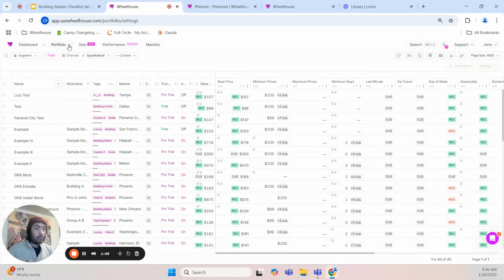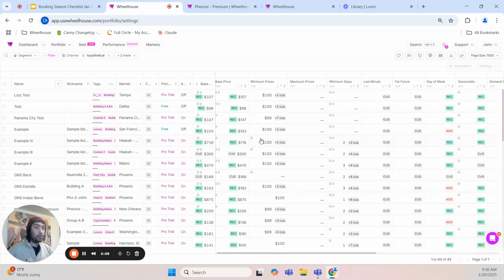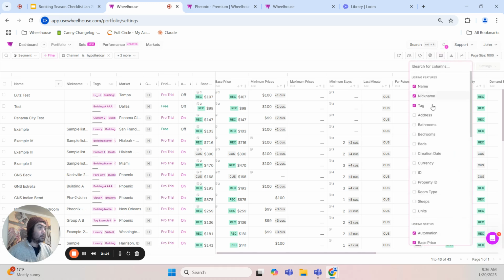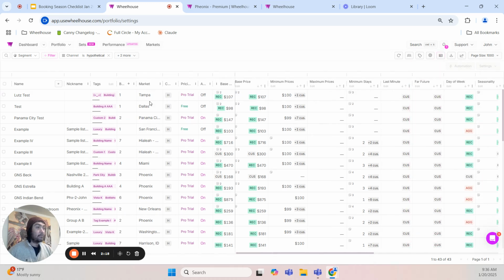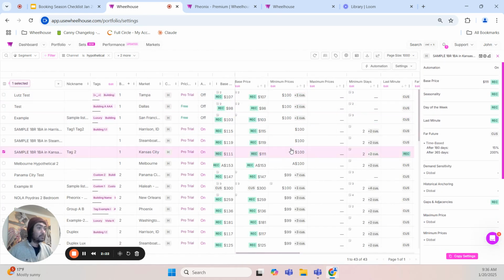This first place here I have pulled up is the portfolio settings page up here. This is a great page because you can see a list of all your listings, and you can also take a look at settings at a glance, as well as in detail by just clicking. First thing I want to look for here is take a look at my minimums and just make sure they make sense. I might do some sorting here. Maybe I want to pull up and sort by bedroom count. And if I sort that here, I can kind of just at a glance see if my minimums make sense.